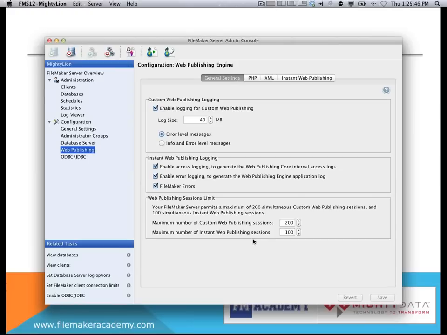Previously, there wasn't even the ability to set a limit for custom web publishing. Instant web publishing has been at 100 in FileMaker Server 11, but in 12 they now added the ability to actually set how many simultaneous custom web publishing sessions there are, and the high limit is 200. That's a significant change.